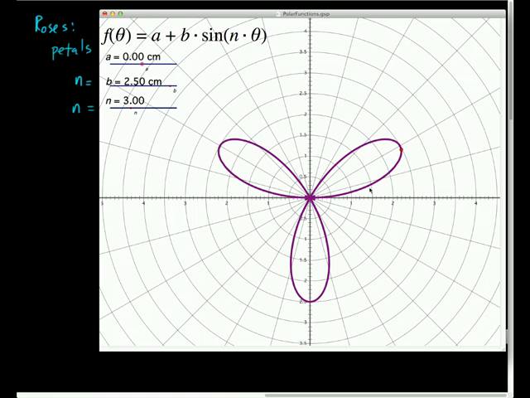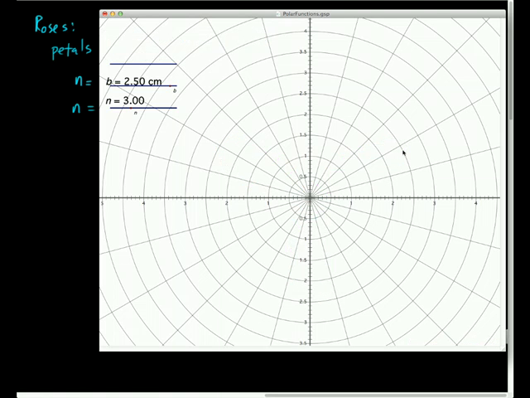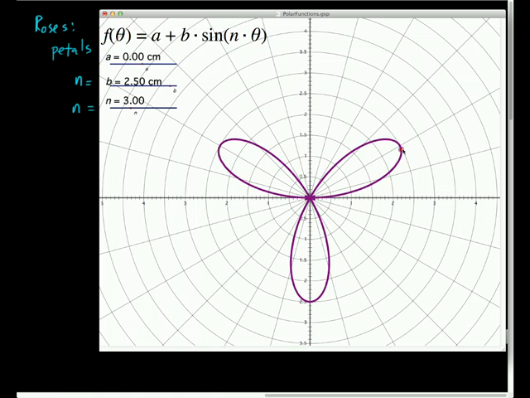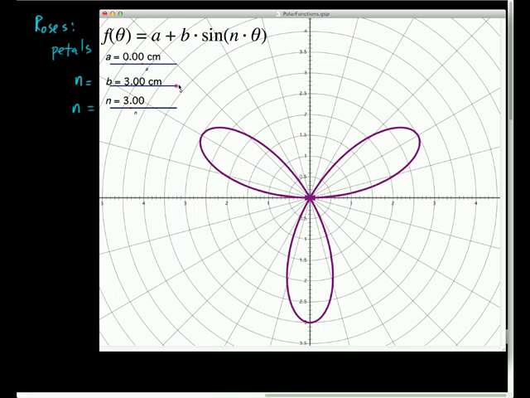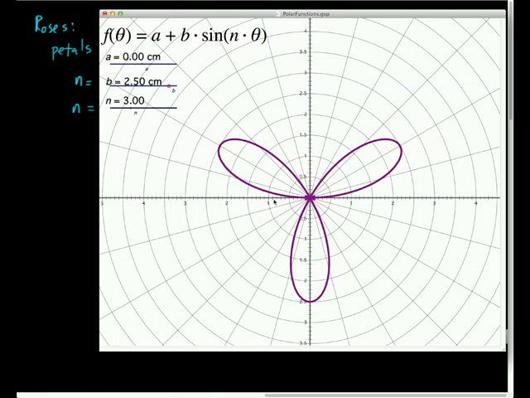Another thing that I want to point out, let's see, I can delete this point. Oop, deleted too much. Let's actually analyze what these values are doing. So not only can I figure out how many petals I have, but look at what this value of B seems to do. When B is 1, now look at the petals where they are. B is 1.5, B is 2, B is 2.5, B is 3. It appears as though B is controlling the length of the petal. Or at least for values when A is equal to 0, B controls the length of the petal.